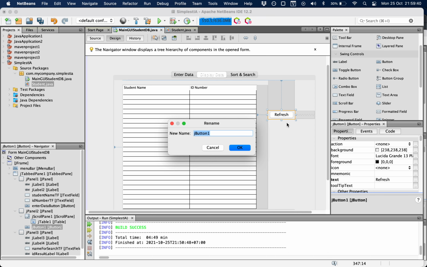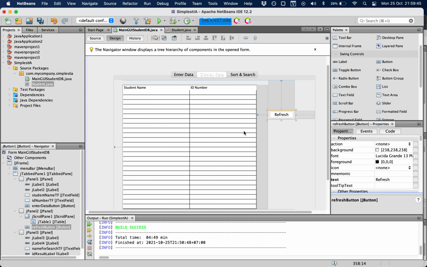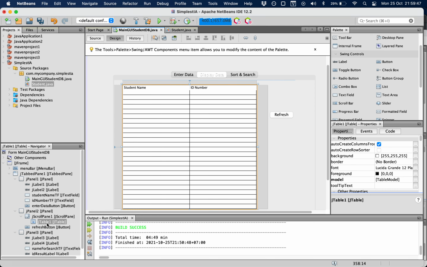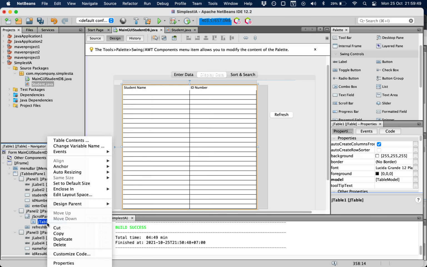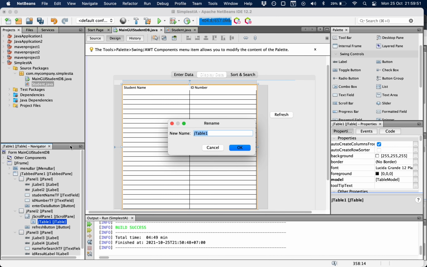Call this, and we'll call this, I'm going to do it this way. I'm only on one table, so I know for sure this is the right one. Students table.